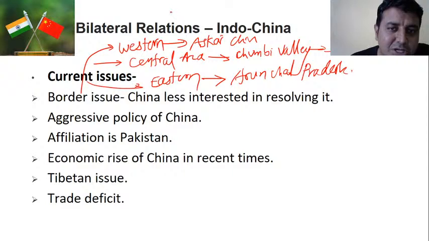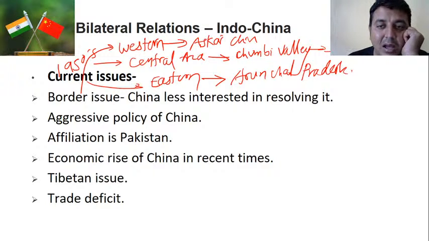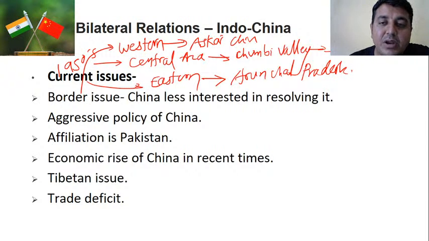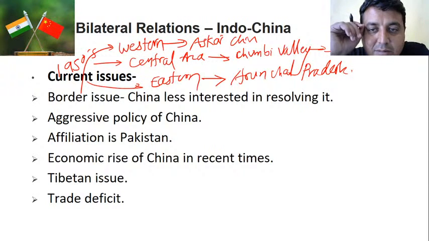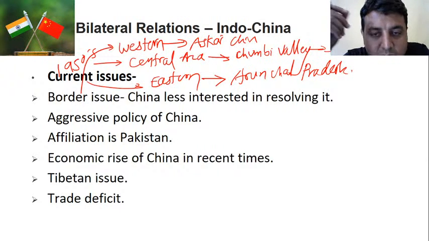Don't you think so? These issues emerged during the 1950s. The issues emerged at that time, but still we are discussing the same issue. Don't you think India is fed up with that? Why are we discussing the same thing again and again? There should be some solution. Yes, there should be some solution, because it is not beneficial for India, nor for China. How? Because India has to utilize resources in the border area because of the tension prevailing in that area.